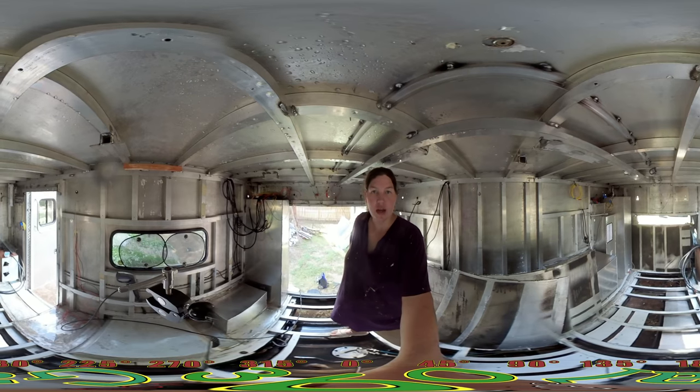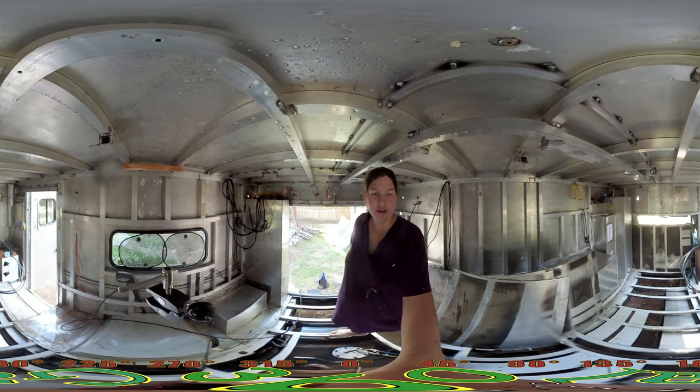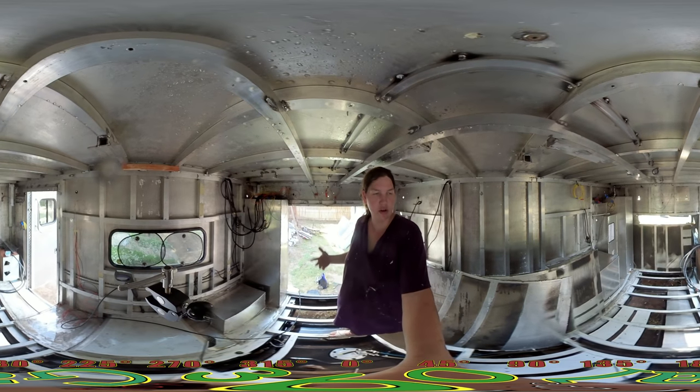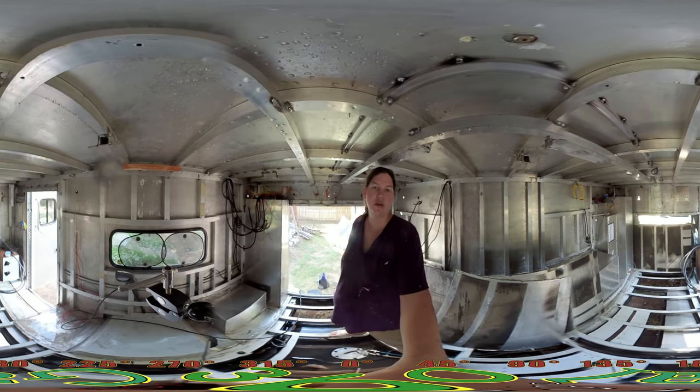It'd be better to do it now while everything is light and easy to do versus later. But the ones back here don't look bad. The ones up front do need to be done. So I will decide that later.